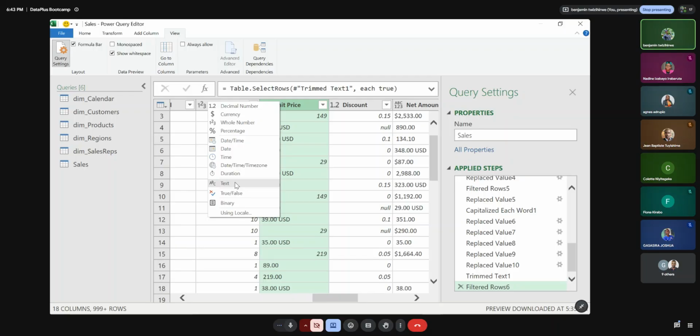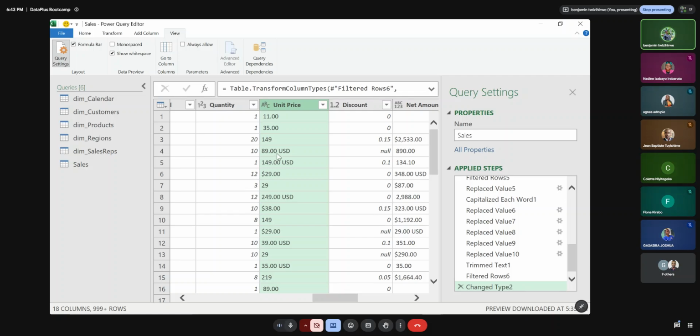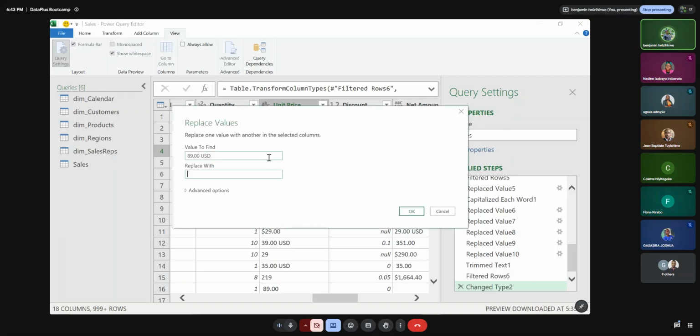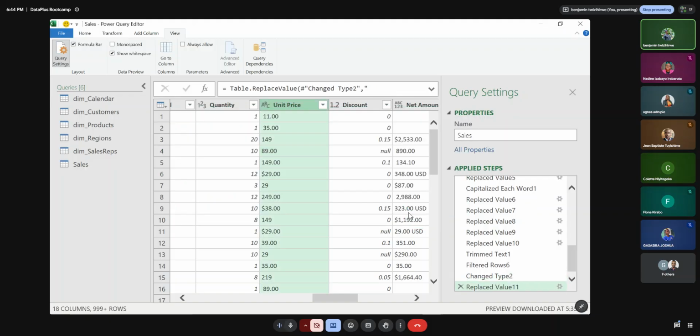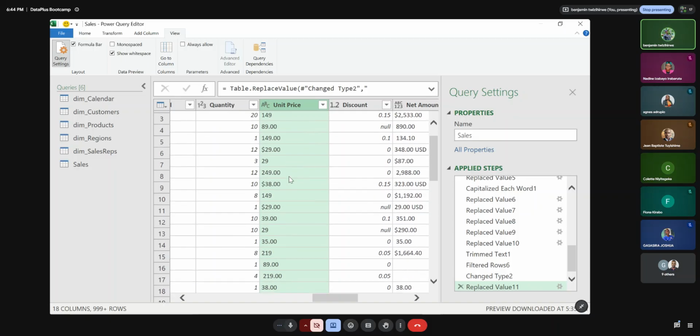After changing them into text, we right click on one of the values which includes USD, and then we remove the number part. Then we replace it with an empty space and hit OK. Everywhere we have USD, it is going to disappear.